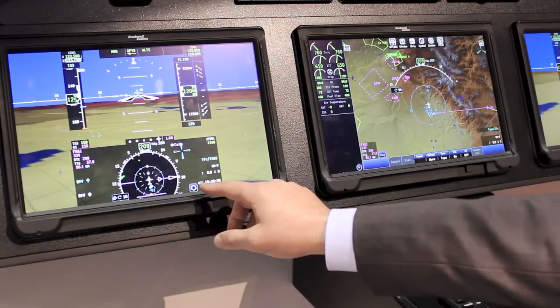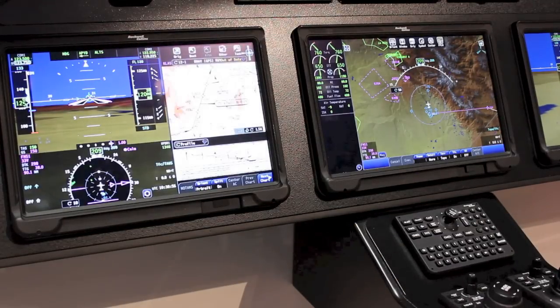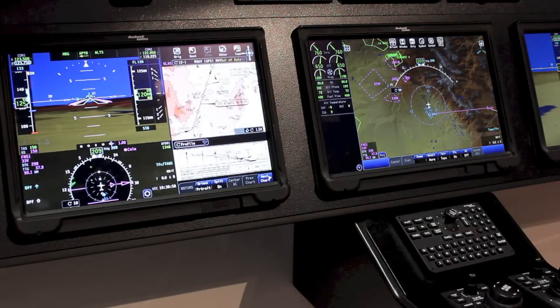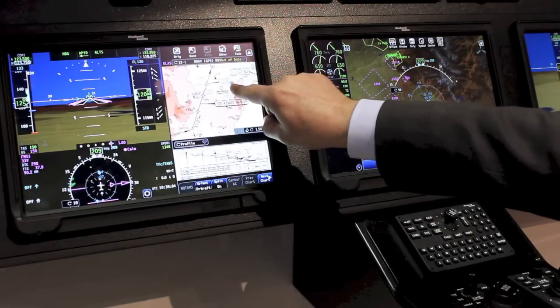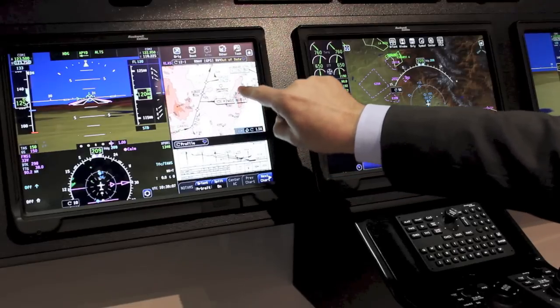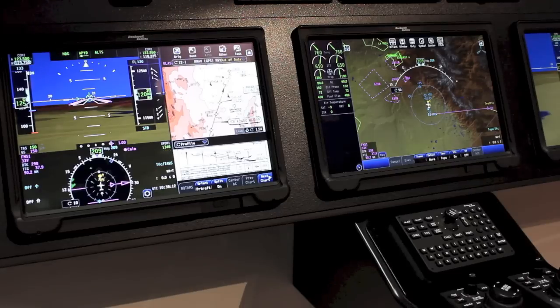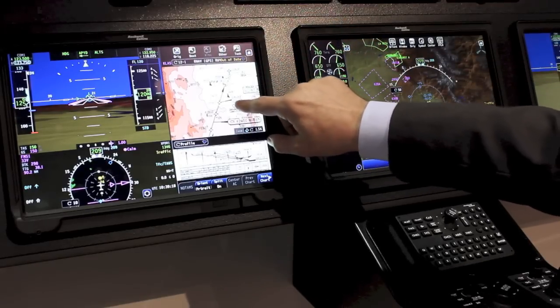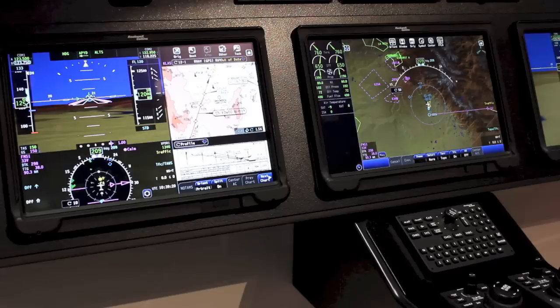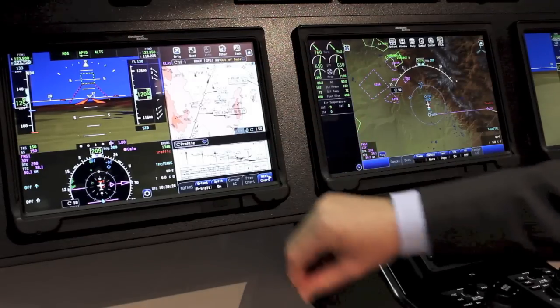We'll show you a couple of ways that touchscreen works. You can set up the PFD either in a full screen like was there, or you can split the PFD into multiple windows where you can have a chart, for example, on the right-hand side with synthetic vision on the left-hand side, and then within any window the display itself is touchscreen. So in this case, you want to get a preview of an instrument approach. You can do that just by using familiar icon-based interfaces and touchscreen gestures that people are used to from tablets and other smartphone devices. This chart is split into a dual mode right now, where you have the plan view on top and the profile view on the bottom.